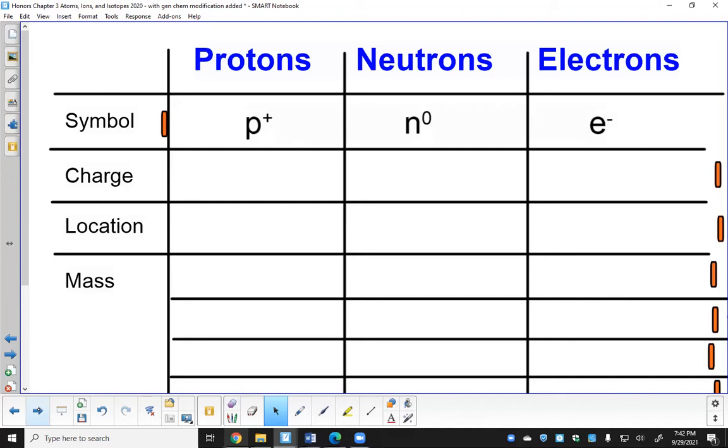Lowercase letter n for neutrons. Neutrons are electrically neutral, that's why they have a zero in the upper right-hand corner. And electrons get a lowercase letter e and they're negatively charged, so we give them a negative sign in the upper right-hand corner. Feel free to use the symbols anytime to abbreviate protons, neutrons, and electrons.